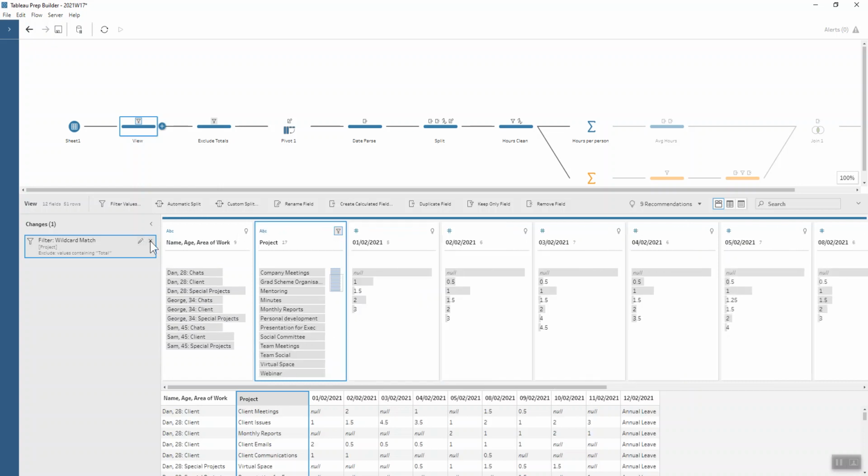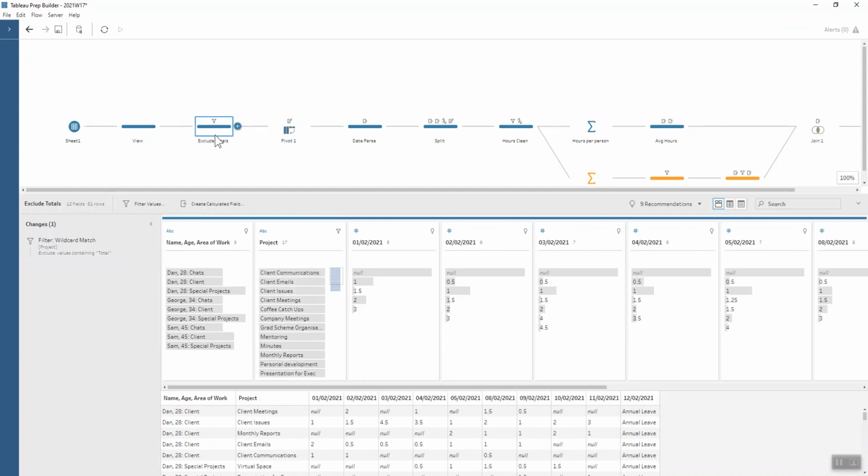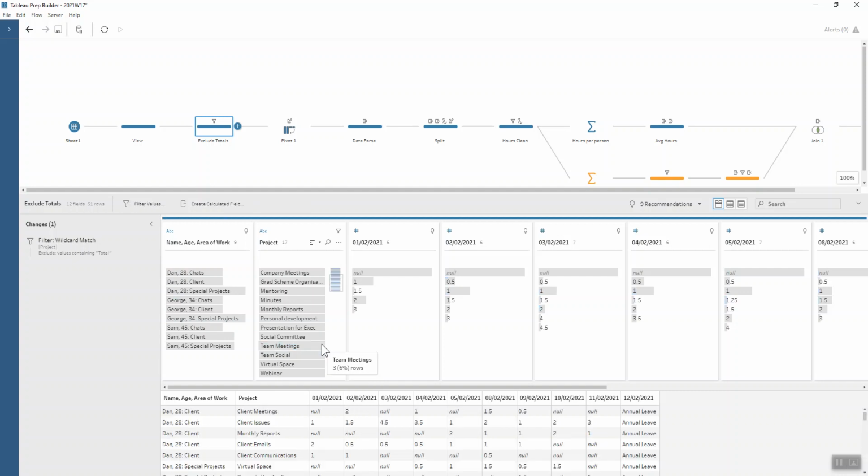So I'm just going to get rid of that change there because I do that in the next step, but I just want to show you how that's how I would do it to keep it dynamic. You could, of course, just click on the relevant totals and say exclude like this, but that's less dynamic and it wouldn't pick up any new totals coming through in the future.